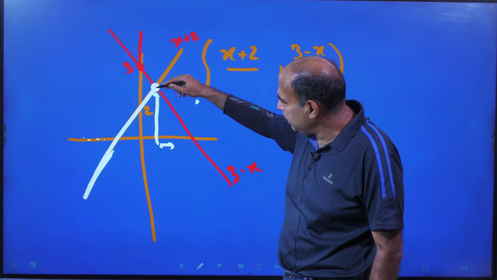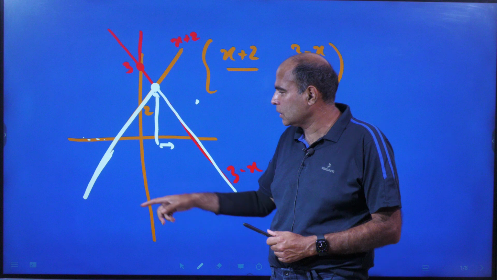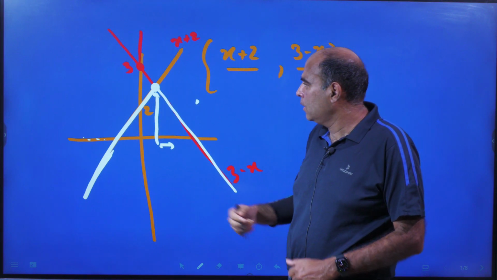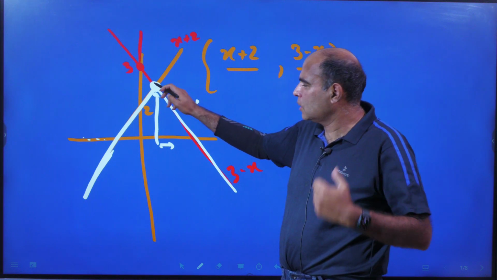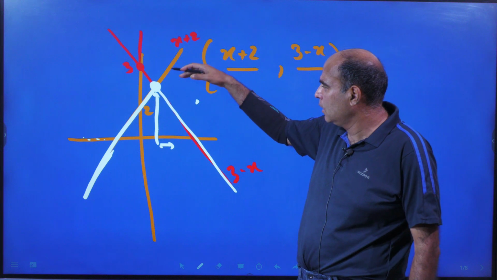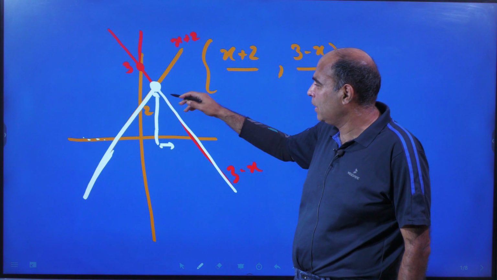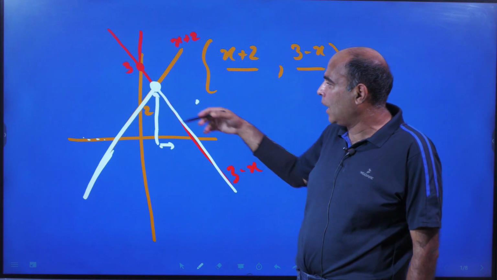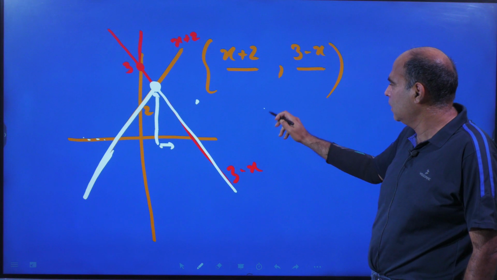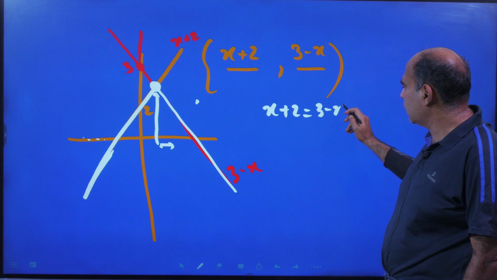So that basically means that the y function will take this route or this shape. And if you want to find the maximum value of y, it actually is at this point, because the y function does not cross or take a height above this. The key point to do a question like this is to identify this point. And for that, the intersection point of the lines x plus 2 and 3 minus x can be found. This is the general logic.